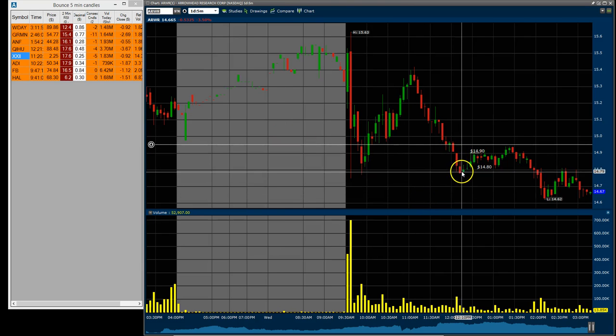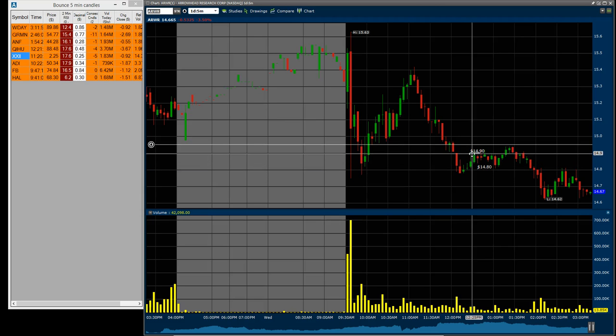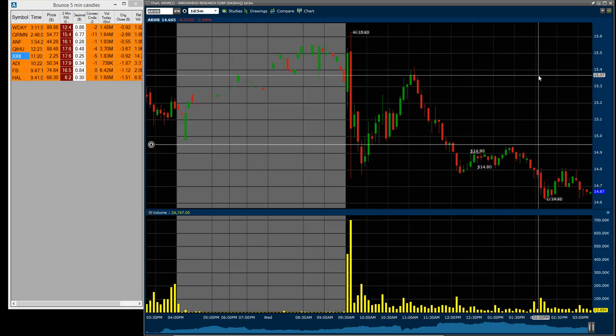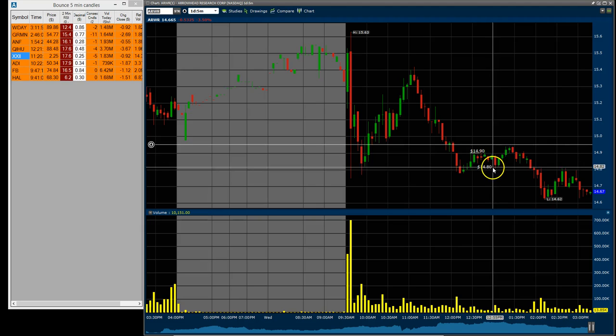And so I took the trade right here. And I mean, I had a nice, fairly tight stop, 14.78. And so I was in at 14.90, hoping obviously that it would break through 15 and maybe give us something up to this level here. And it bounced around here for quite a while. I was tempted to sell here, but I held on. But in this candle right here, I sold at 14.80, got out of the trade at 14.80.